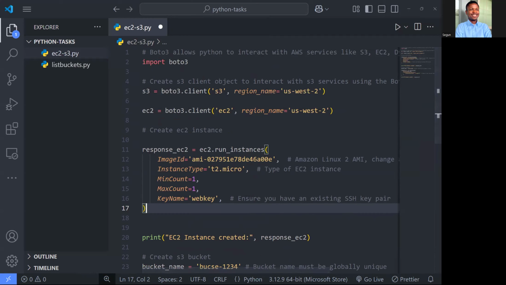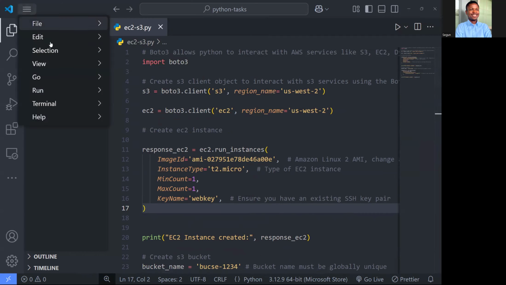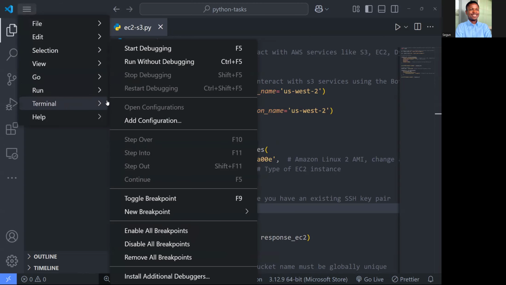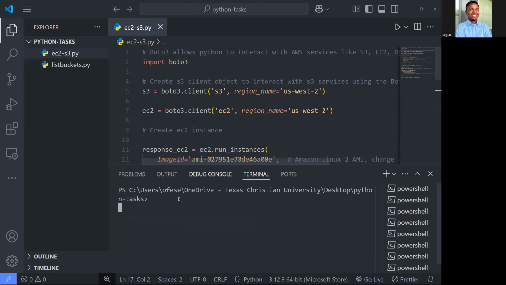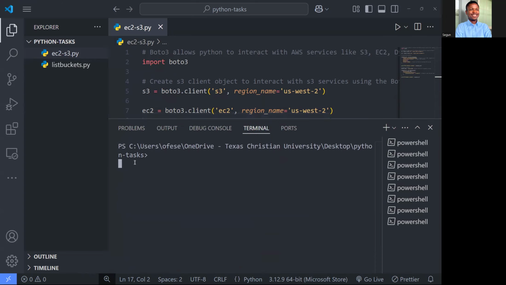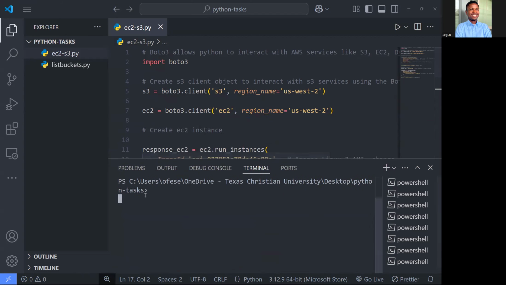So let's run this script now, right? EC2 dash S3 dot Python script. So let's run this script. I'm going to come to terminal, new terminal, and one thing you need to note is that I already configured my AWS CLI so that I will be able to interact with AWS, right?